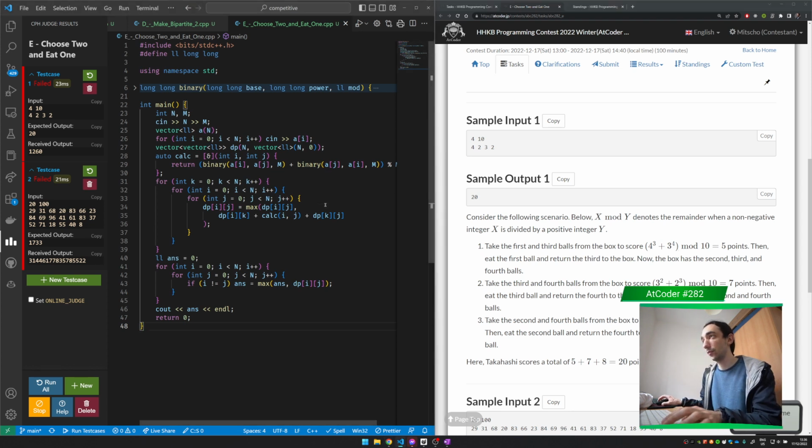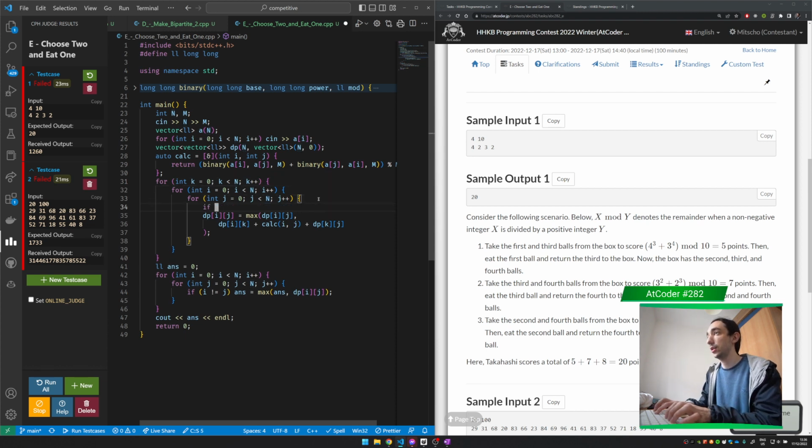Okay, so what's wrong with here? i to j. k has to be outside the loop because we go. So i and j cannot be equal, as far as I know. But then they can't repeat, is the problem. And like i should be bigger than k and j should be bigger than k or something.